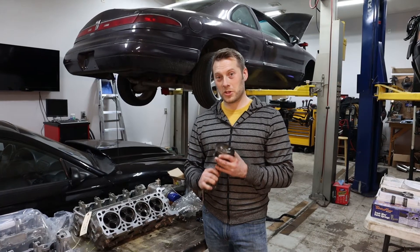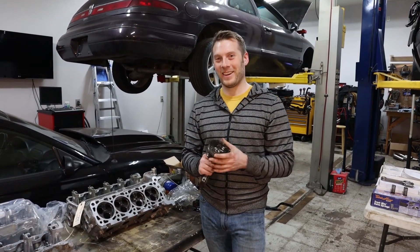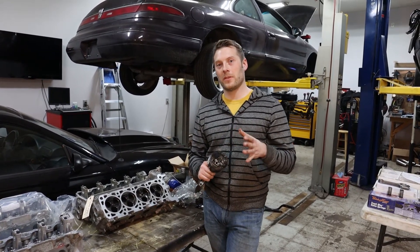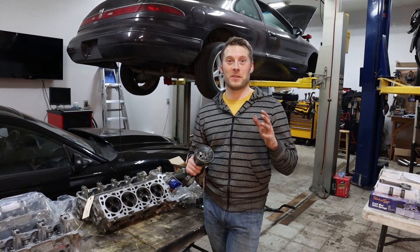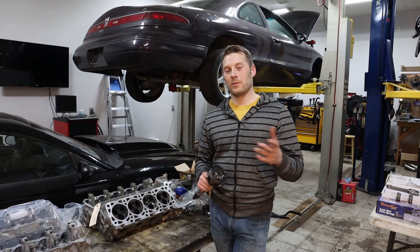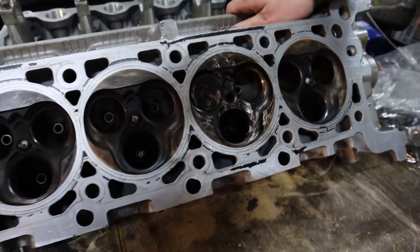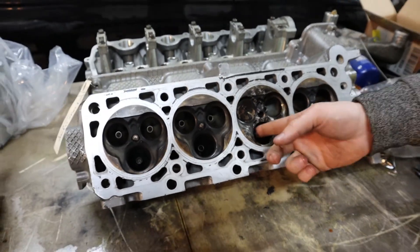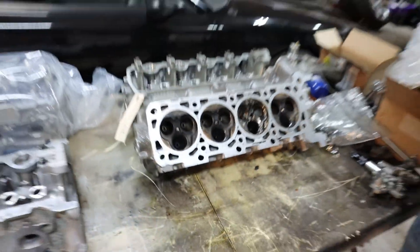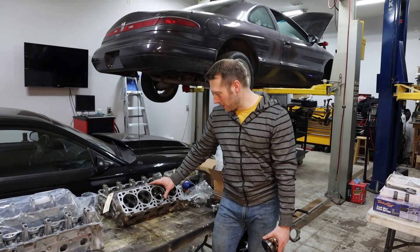So what does shifting above 7,000 RPM do? Money shift. I took my Mustang — you might have seen it in an earlier dyno episode — autocrossing. We drove down to Peru, Indiana for the cam challenge and I had the car off the trailer for about 15 minutes. Went out and literally did one autocross pass, hit the rev limiter, and kablooey — dropped a valve. You can see on the cylinder head, I ruined an expensive ported set of cylinder heads. The seat got blown out, and part of the valve actually went into the piston and blew through. Amazingly, we didn't hurt any other part of it — the crank or the block.